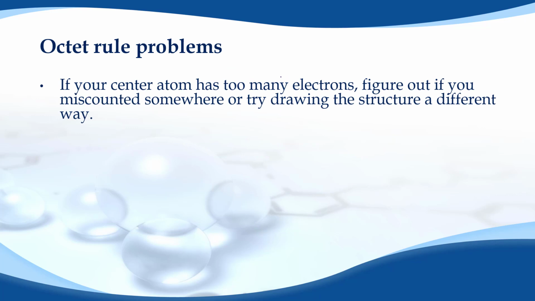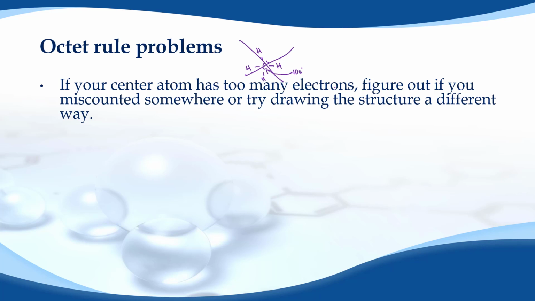First thing you're going to look at is sometimes when you do this, your center atom's going to have too many electrons, right? So it'll have 10 around the center instead of having 8. When you do this, go back and double check that you counted the electrons correctly in the first place. If you counted them correctly, go back, double check your structure, and if that still doesn't work, erase your structure and try drawing it a different way. Eventually, you'll find a way that will work. This is usually not a problem you have unless you misadd it. So that's usually the most common way you'd have more in the center.